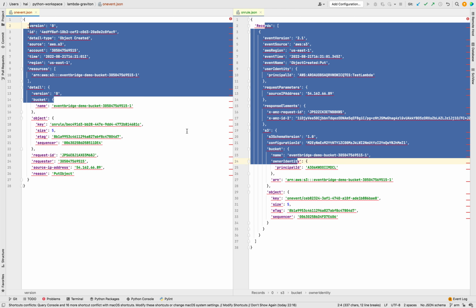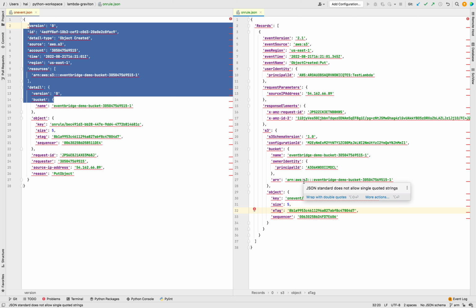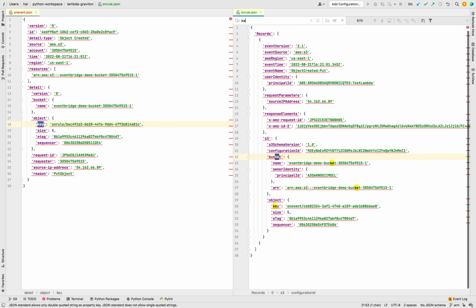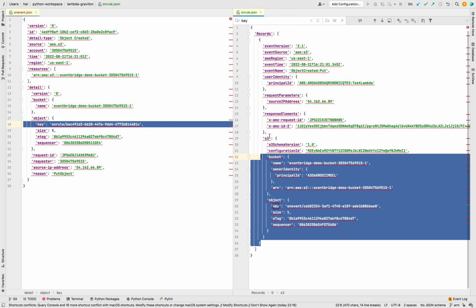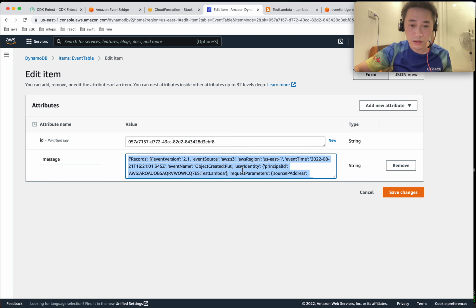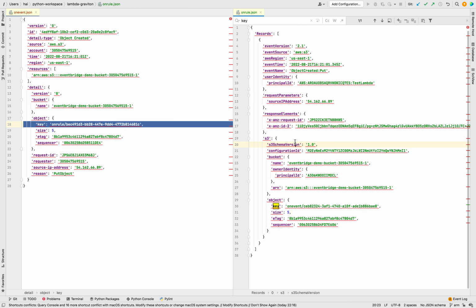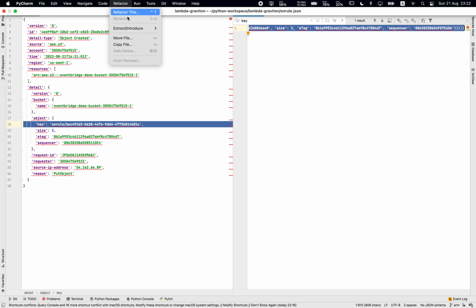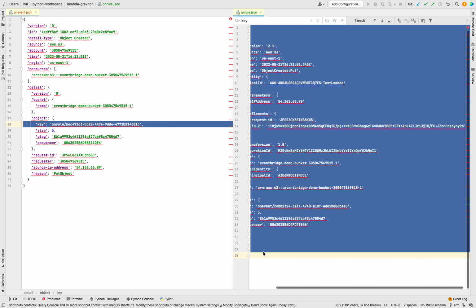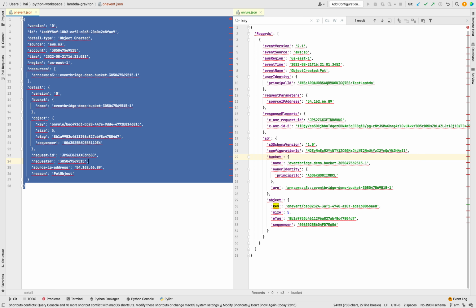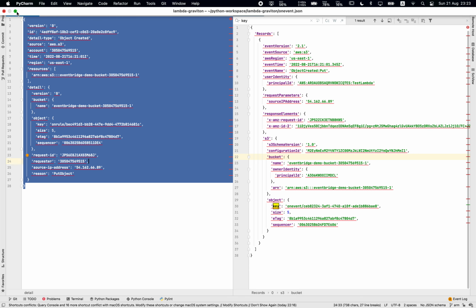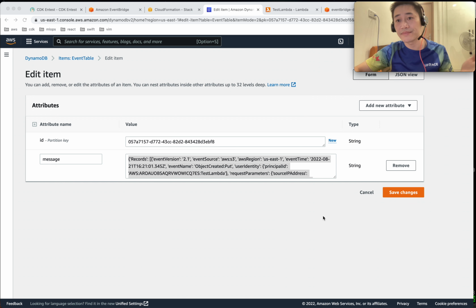This is the event. This event looks a little bit different. Bucket name, owner, principal, the key is here. The key, yeah, this one is on event, the old way, and this is the new way, on rule. Okay, I think it's the version. Let me copy again. Yeah, that's it. So that's it. Okay, bye bye.